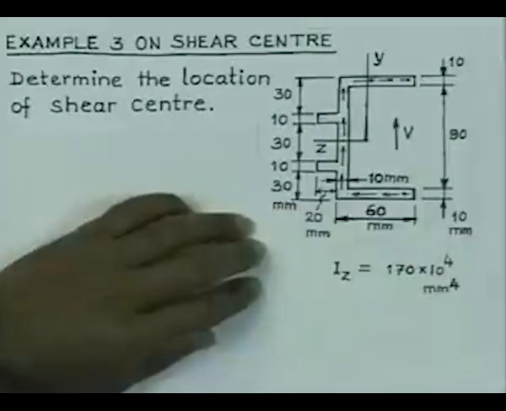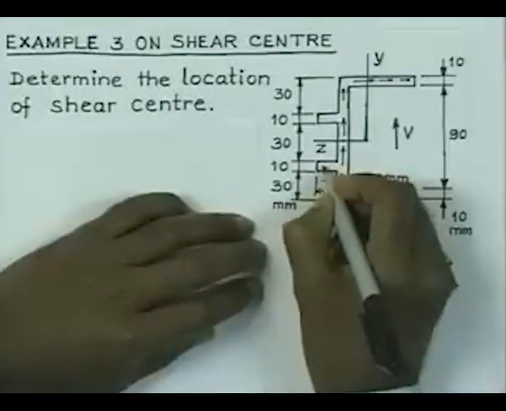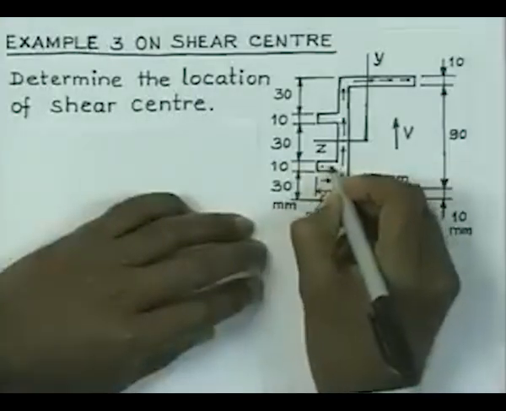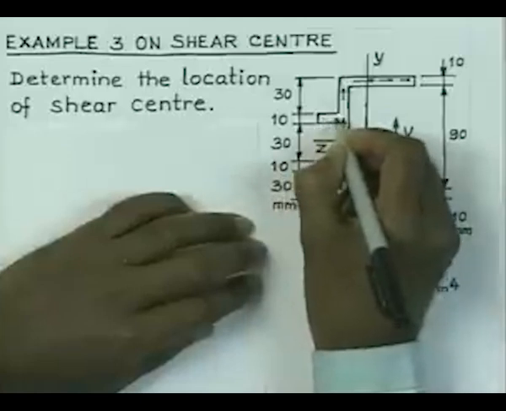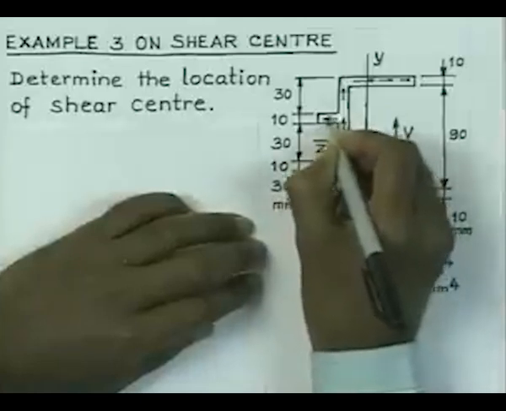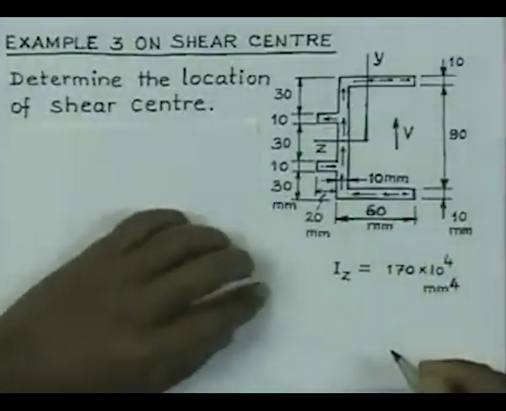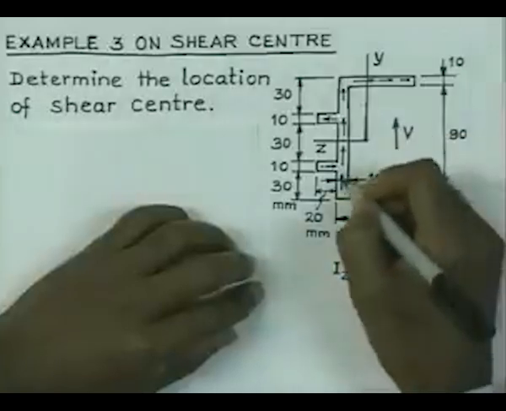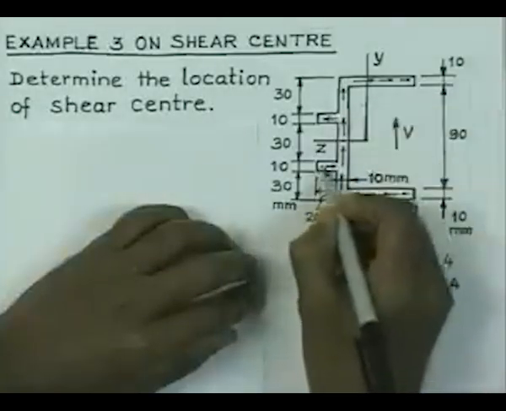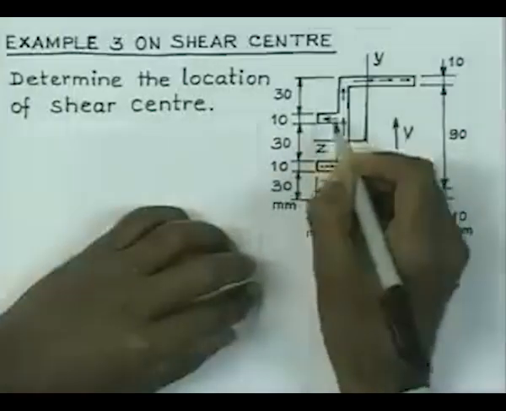it is 0 there. Now, about this flange, it is again the shear flow is going to have shear stress is going to have maximum value here, and it will be 0 there, and on this flange it is going to have maximum value at this point, and then it will be 0 there. So, here you have a picture of shear flow, that is why shear flow is very important. The force V is acting, therefore, the shear flow must be like this, and for this also it has got to follow that it should be in this direction. That flow analogy is very, very important.